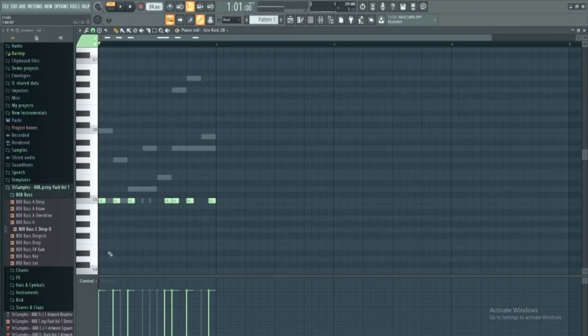What you can do if you want, you don't have to do this, is whenever you have a note that you want to be quieter, go down here to this graph looking thing. It's not part of the piano roll, but it's actually the velocity. Just click that, drag it down. You could do this with that one too. Now when you listen to it, you'll notice that those kicks will be quieter, but still there.